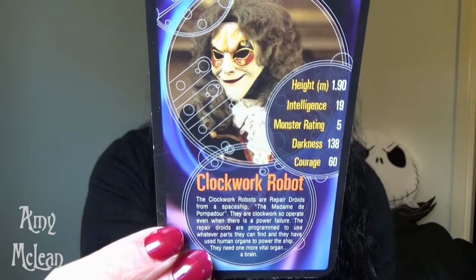Clockwork Robot from The Girl in the Fireplace. They are repair droids from a spaceship, the Madame de Pompadour. They are clockwork, so operate even when there is a power failure. The repair droids are programmed to use whatever parts they can find, and they have used human organs to power the ship. They need one more vital organ, the brain.